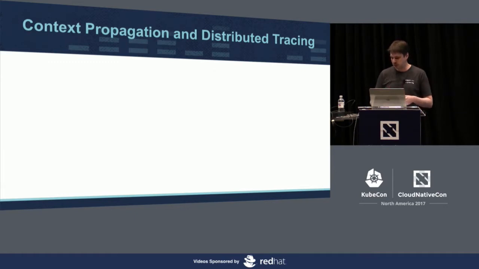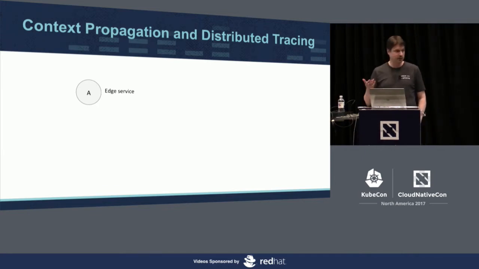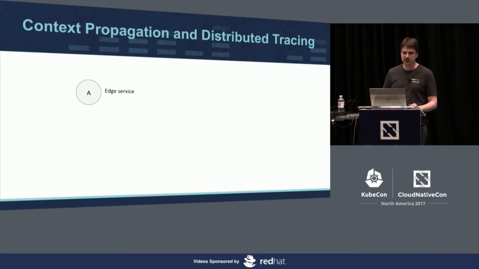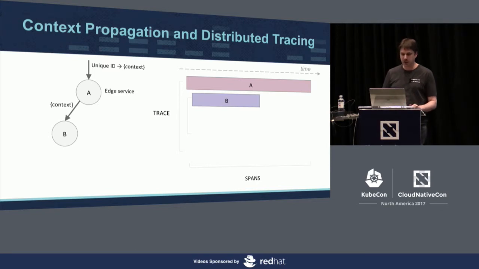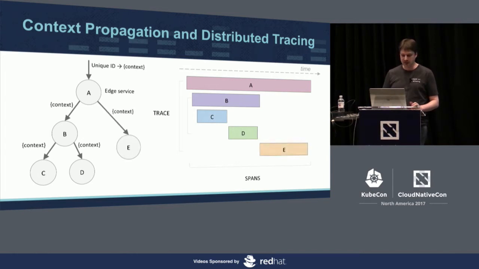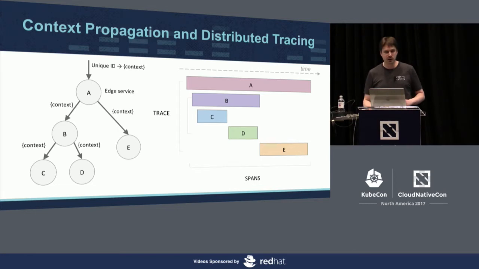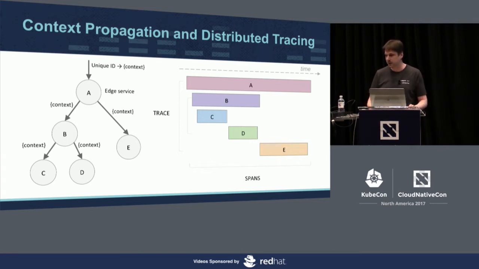Just before the demo, here's a basic idea of how distributed tracing works. When a request comes into our system, we assign a unique ID to that request and introduce a notion of a context — something we keep with this request as it travels through the rest of the architecture. If this service makes a call to another service, we pass that context on. As we do this, we know the path that transaction took through the architecture, as long as all instrumentation within those services can be identified by that unique ID.